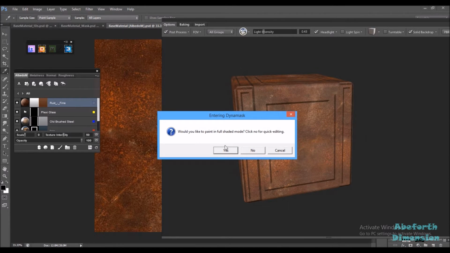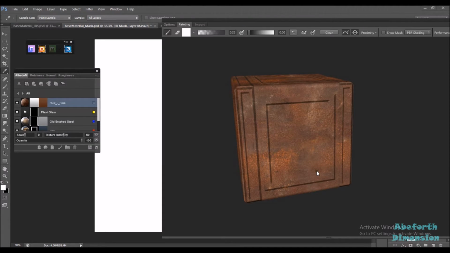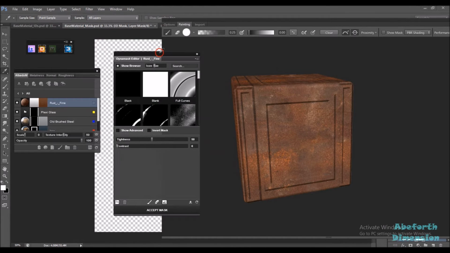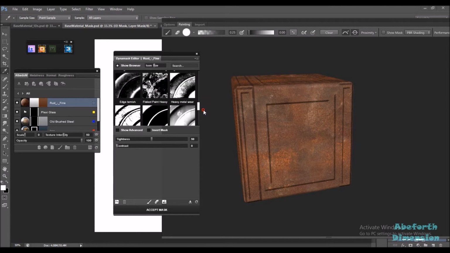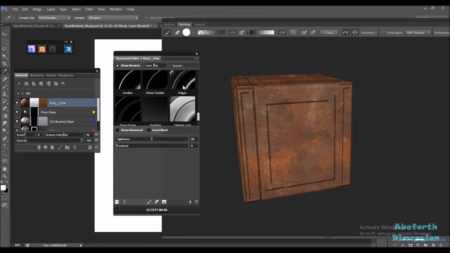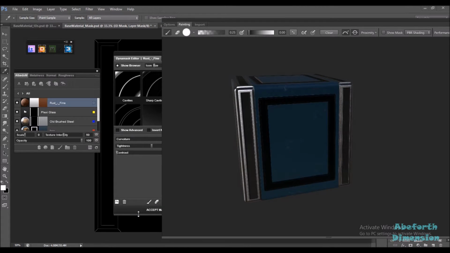So I'm going to choose a new mask for this rust layer, and I'm just going to set it on the edges so it gives a nice feel. We have these default masks right here, and I'm going to select the edges mask, and I'm going to accept it.